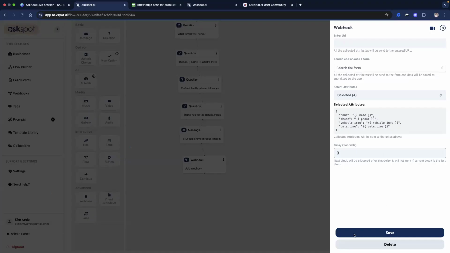So yeah, as I was saying, over here on the webhook, you just enter the URL right here from your chosen platform. And these are the attributes or the data that it will send over to that webhook so that you can fully create an automation. Can you show how you're seeing the webhooks? Then you can wrap those attributes into a formatted form.